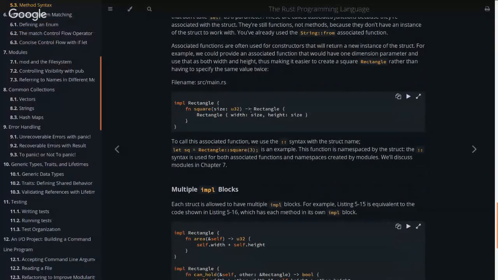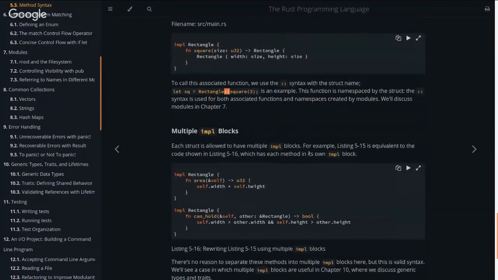You can take any arguments and return whatever again, but you reference it with the colon syntax.